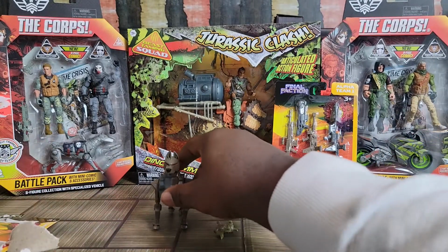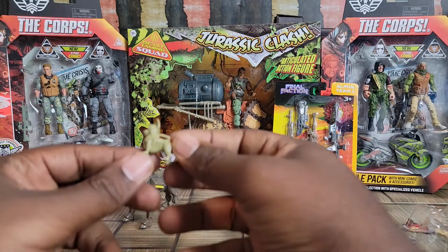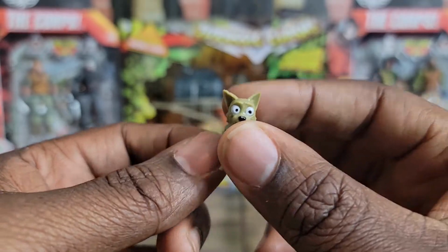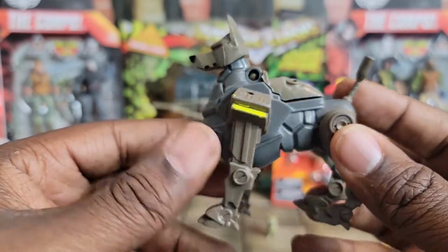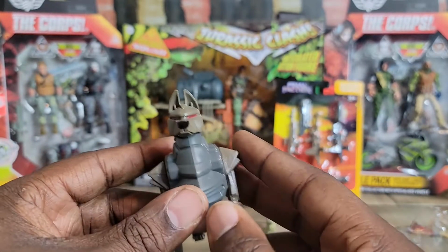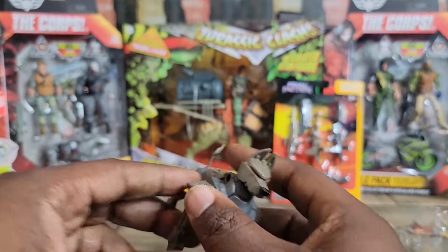So if you're having it in dioramas or things like that, it just looks really good up against other 3 1/4 inch figures, especially if you have a futuristic kind of look going on. And then we have the little tiny dog that comes with them as well that looks just as good. Churro and RD0. Get another close-up like here. Again, the paint detail is solid. He has holes where you can add different weapons, because that's kind of what Final Faction does. You can buy accessories that you can plug into the holes, like guns or jet boosters, things of that nature. So it does have great compatibility.